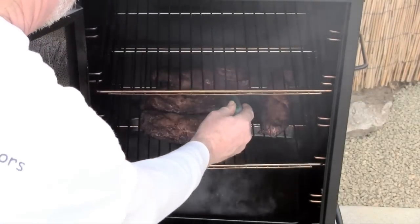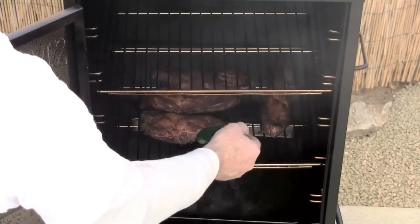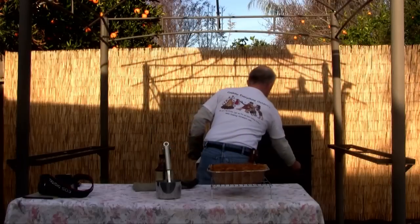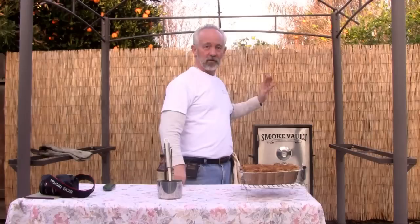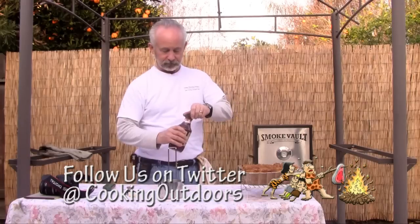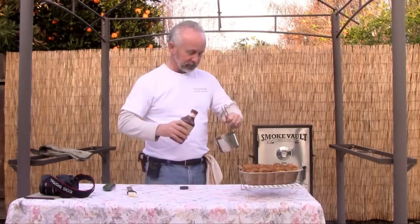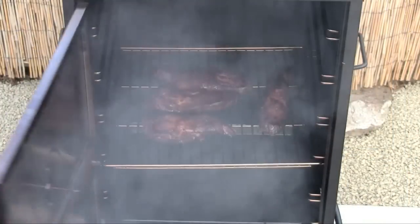Okay, we're getting close. We're at 152 to 156 range. Coming along nice. We're gonna be eating soon. So our smoked country ribs are at 162, 63. I just checked them. Need to start getting some sauce on them for the last few minutes of smoking. What I'm using is some Allegro barbecue sauce. My second bottle, stuff is really good. Give it a shot. Let's lather on some sauce. Oh yeah.